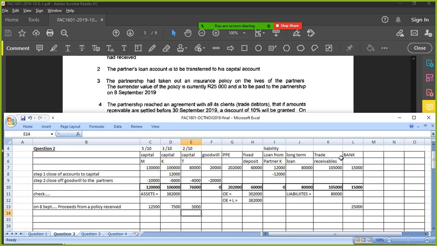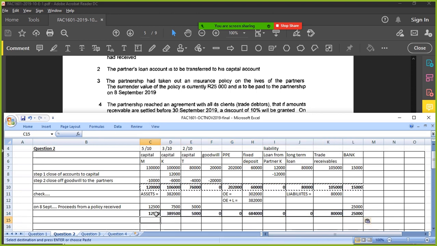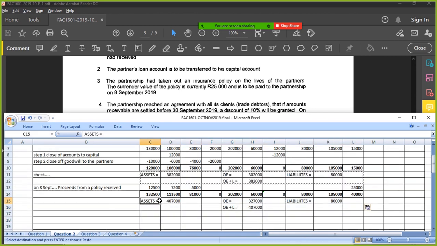Each partner is going to get a share. Debit the bank, credit the capital. Okay, so again, copy paste, just to make sure everything is correct. Okay, this is that figure, this is that figure. This is that figure, this is that figure, this is that figure plus that figure. Alright, copy paste the working. Okay, assets, liabilities, owner's equity, great.